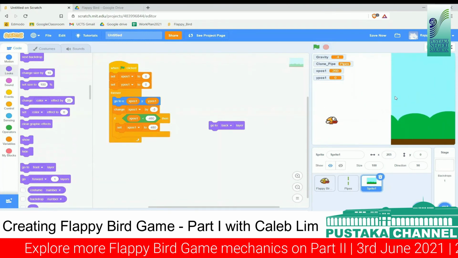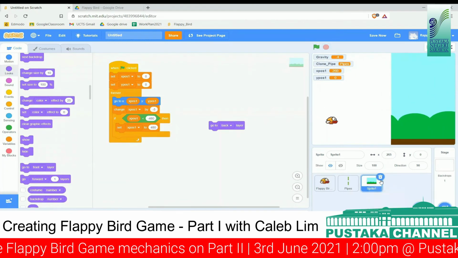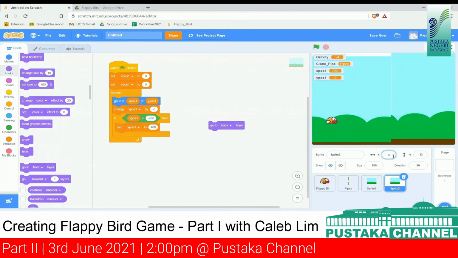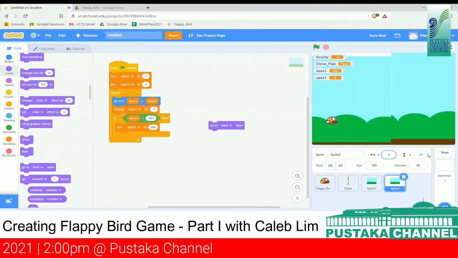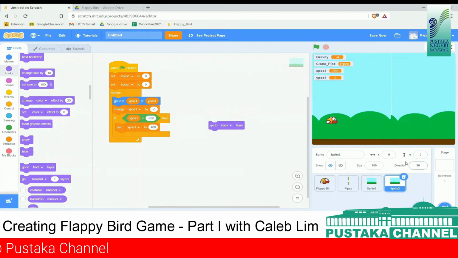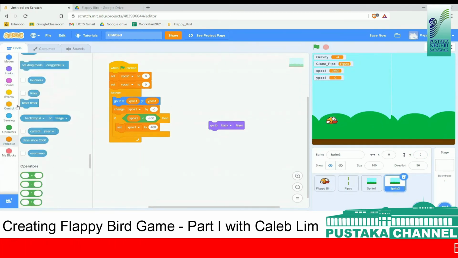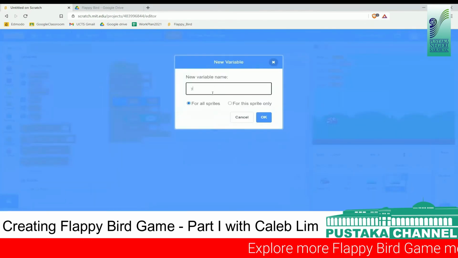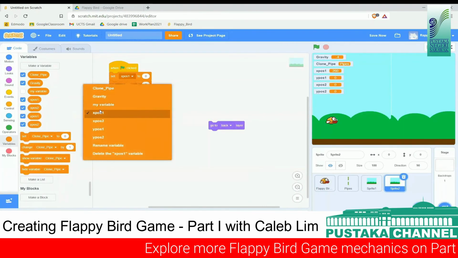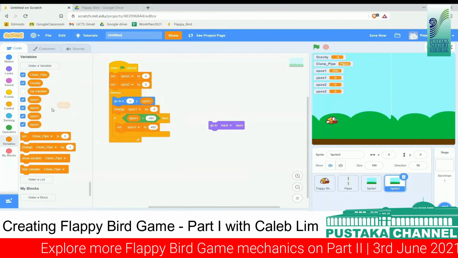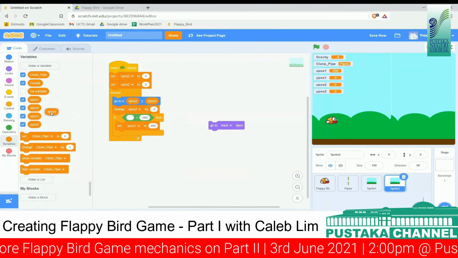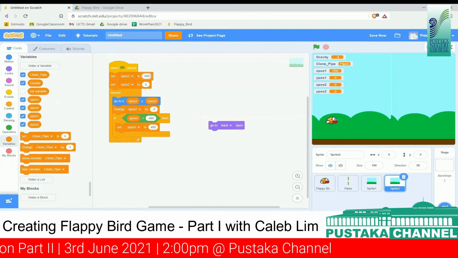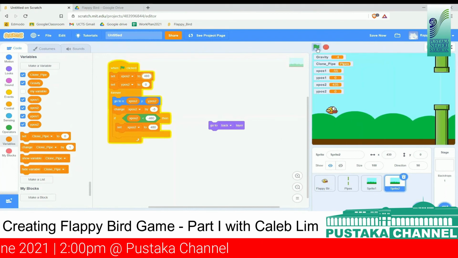Seems that there is still some empty space that isn't covered by the background, so we need to duplicate a new sprite, and same, we need to bring it to the middle, set X and Y both to 0, and you have to create another 2 new variables, which are X pose 2 and Y pose 2. Change everything to the second variable that we created. And you have to change the value of set X pose 2 to 480 once the green flag is clicked, and you give it a try again.